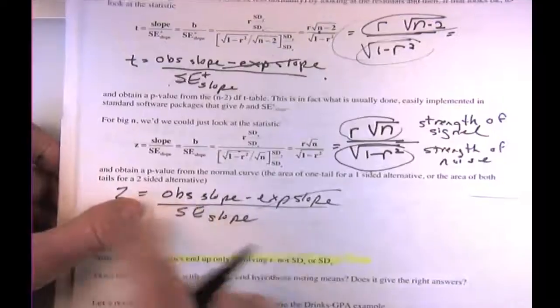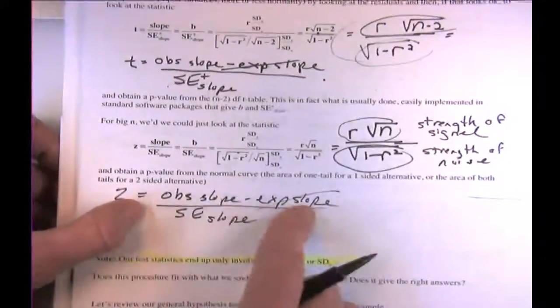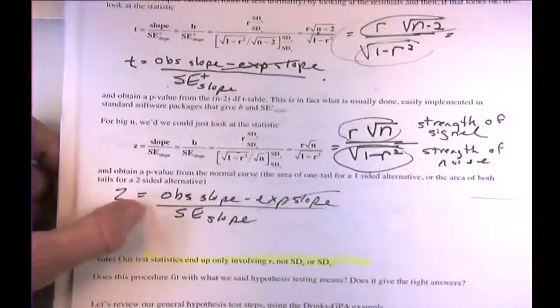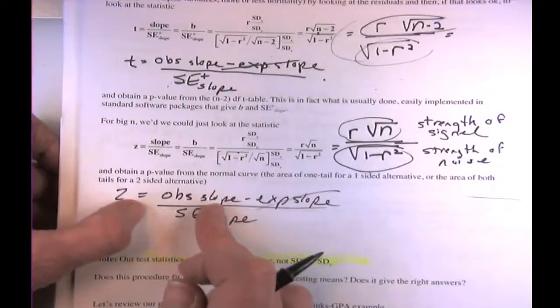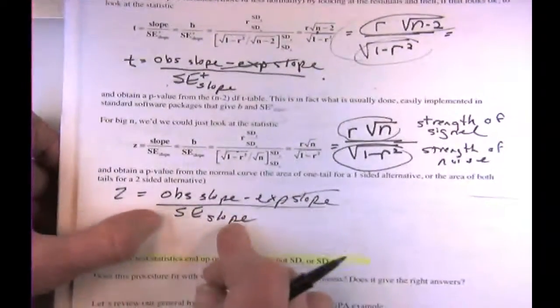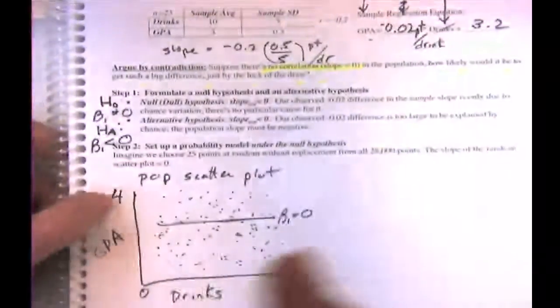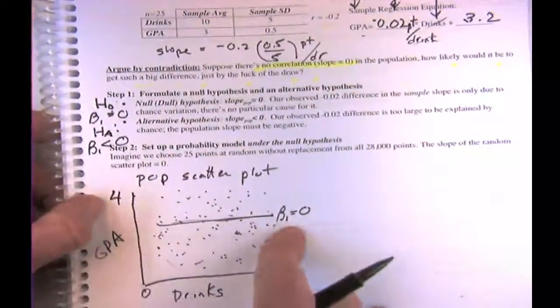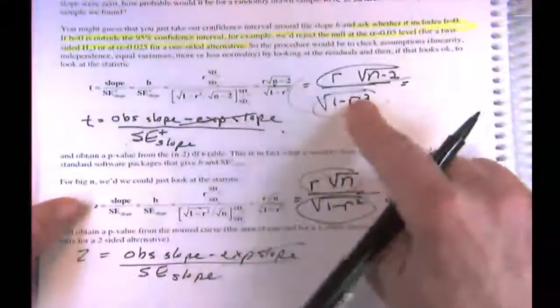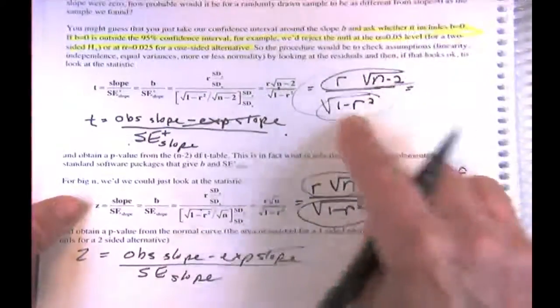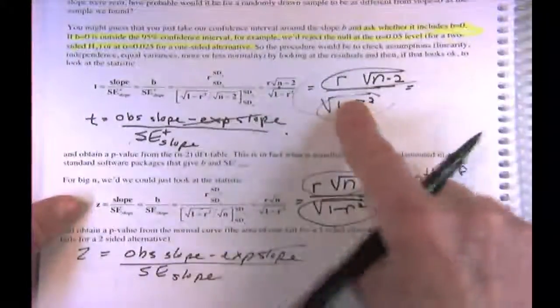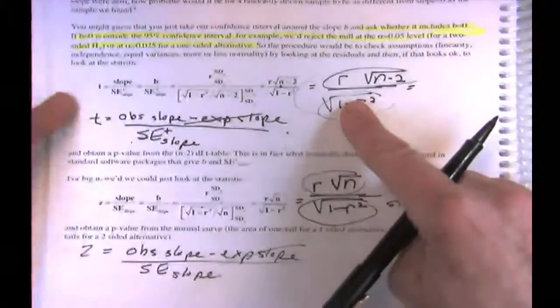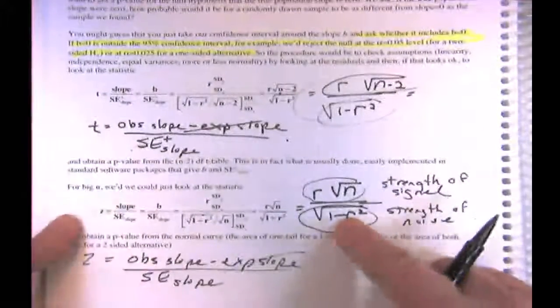So if we did it our usual way and said our observed slope, that with the numerator would be the same, observed minus the expected, which is 0, where observed is negative 0.02. But then the standard error of the slope is computed assuming this is true. And if this was true, and there was a correlation equal to 0 here, then this r would be 0, and this would not be our formula. And once you do that, this is no longer distributed as a t. And this is no longer distributed as a z. So it's kind of fake, what people tell you you're doing.